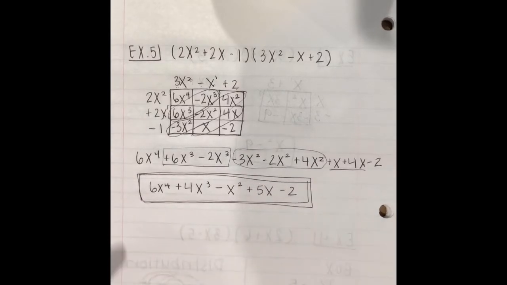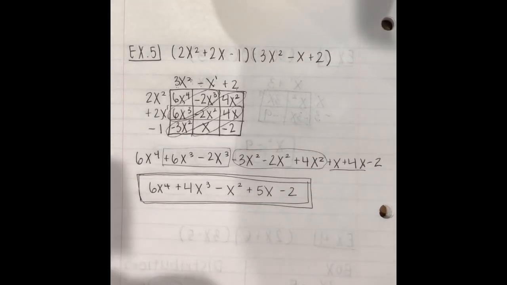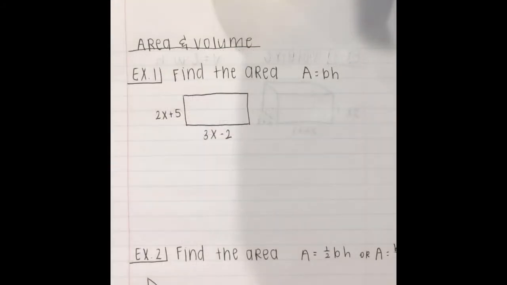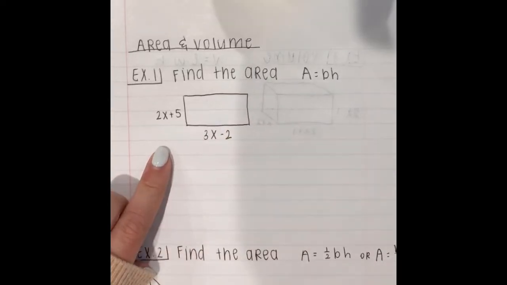You're not going to have many long ones like that. I just needed to show you one example just in case you see one in the future. And the last things we want to talk about is area and volume. Okay, so to find area and volume, you multiply, so we want to look at some examples like that. Pretty straightforward, just like what you've been doing. It just added a picture for you.